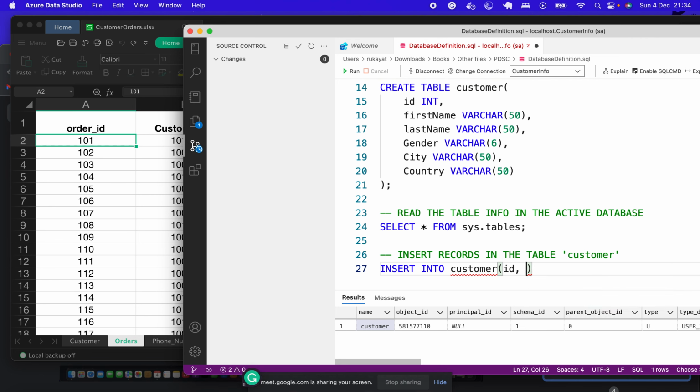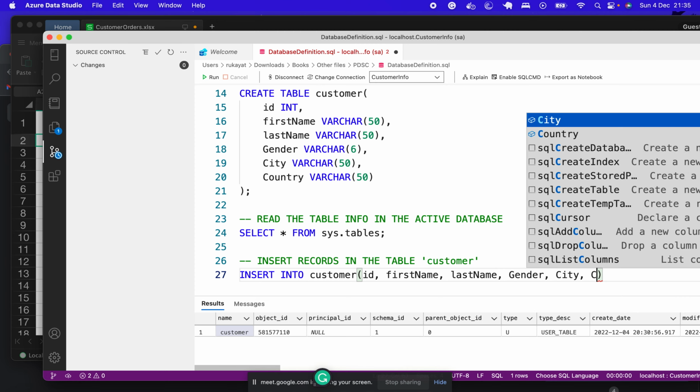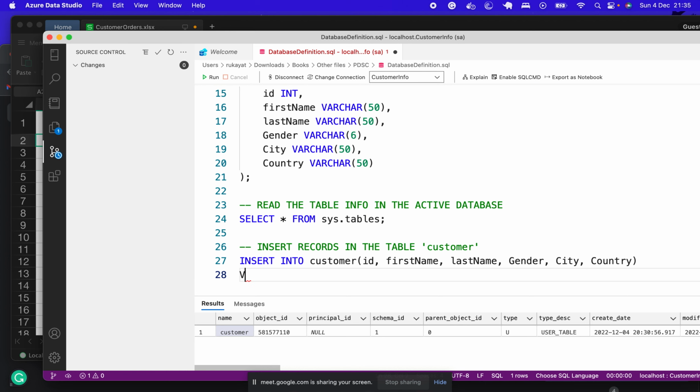ID, first name, last name, gender, city, country. So these are the columns I want to insert, and then the values that I want to insert.